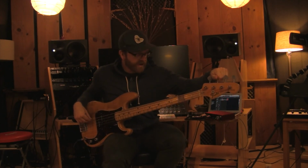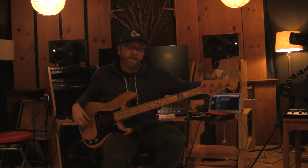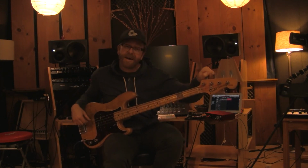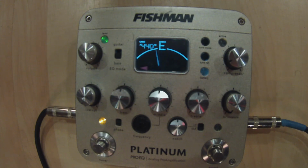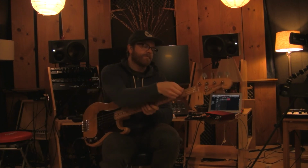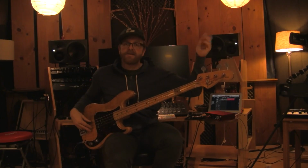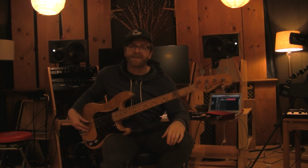The stretching of the string is most important when the strings are brand new. These strings are about 3 years old on this bass, and as you can see, they still can use a little bit of stretching when I'm tuning. So it's always a good idea to stretch the strings out. There we go. Bass is in tune. Now we're ready to play some music.